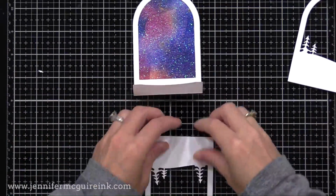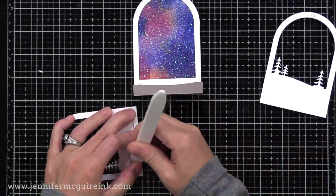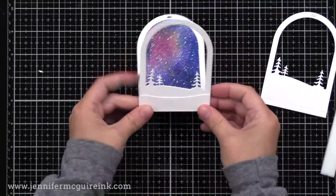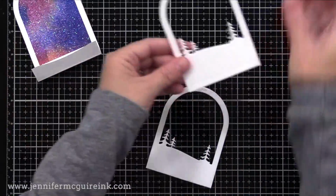Now I have my next Snowglobe piece. I have 2 cut to be the same. This has one score line right along the bottom to create this little flap. So I'll fold along that score line and it'll get glued inside of our Snowglobe, or you could glue it to the front if you wanted to.